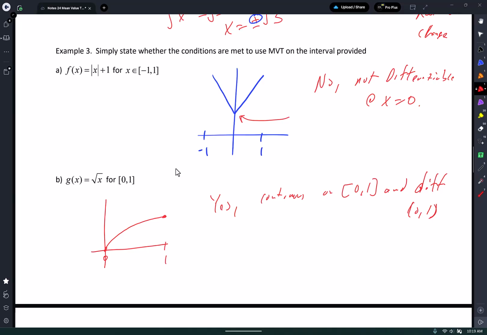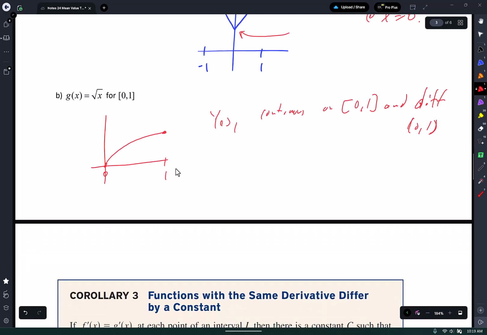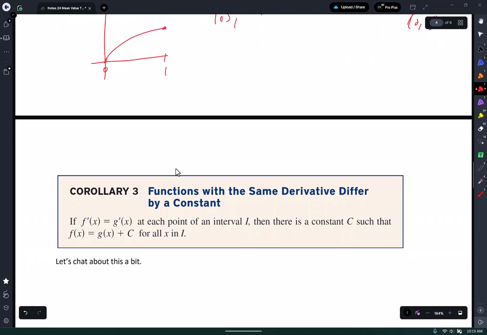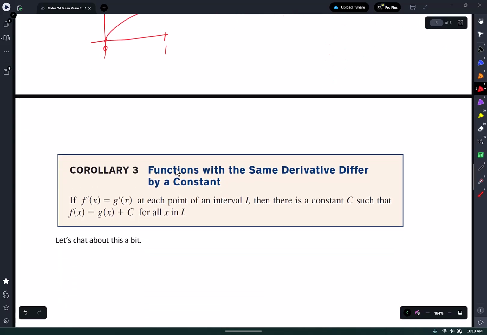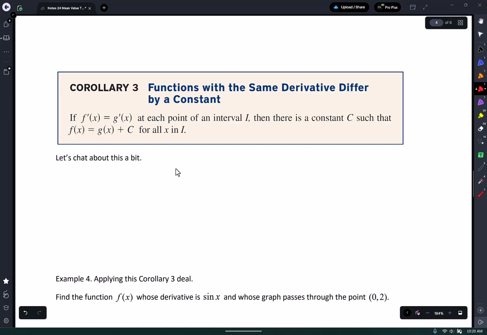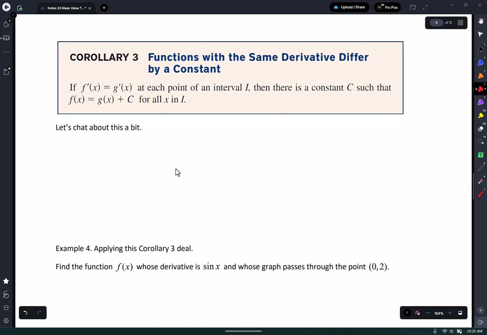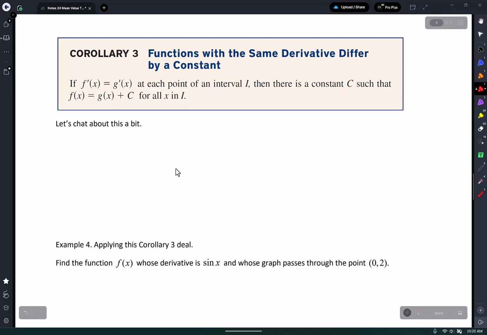We're still okay, guys? Nothing crazy, right? Well, it looks like that's it. That's all we're doing for today. Now, this is just stuff we should know already. I put this in here because don't worry, it's going to be simple. We've already done antiderivatives, guys. All this is saying, look what it says. If f prime equals g prime at each point in the interval I, then there's a constant c such that blah, blah, blah. Do you guys understand what that just said?